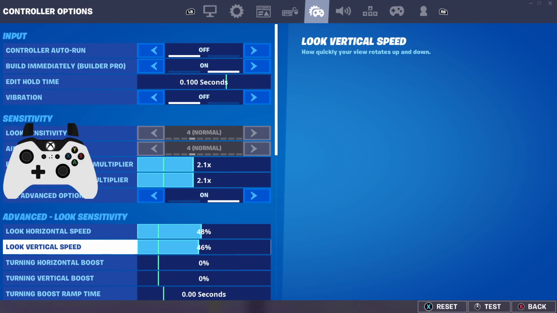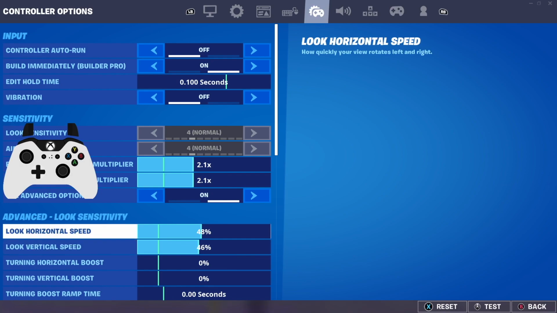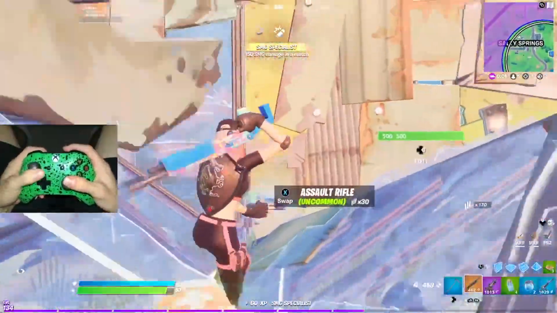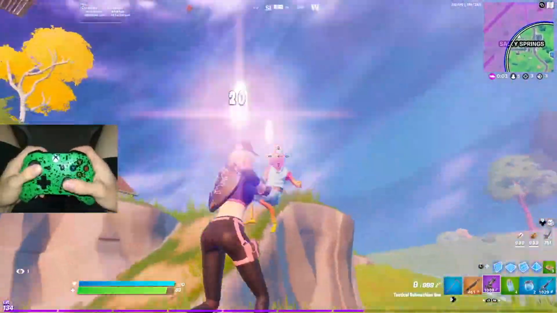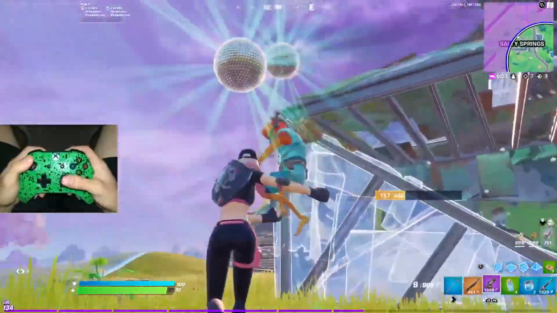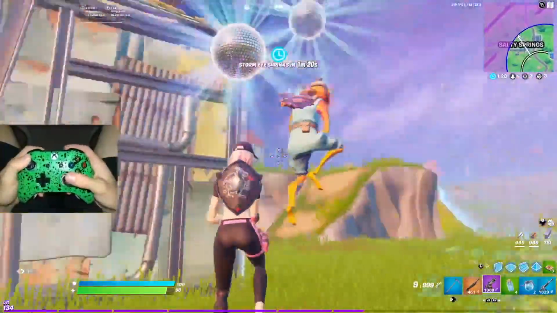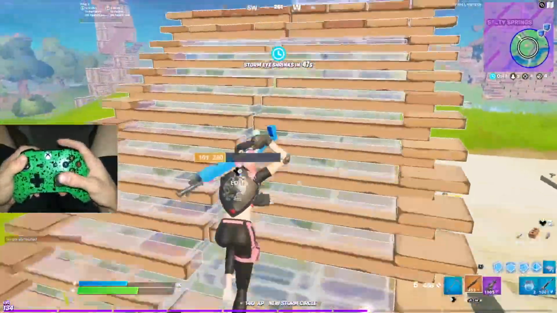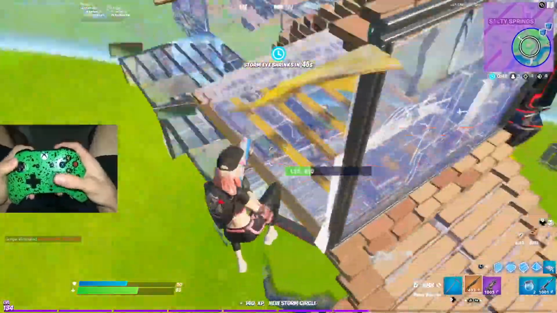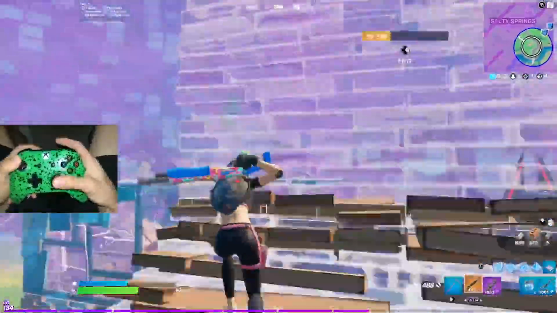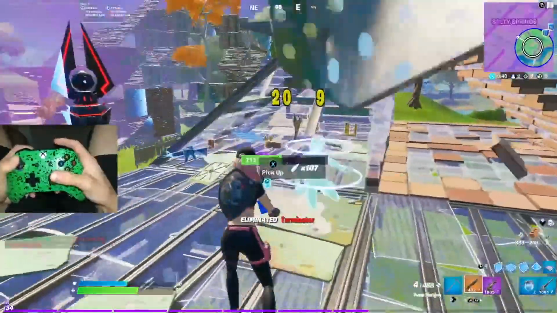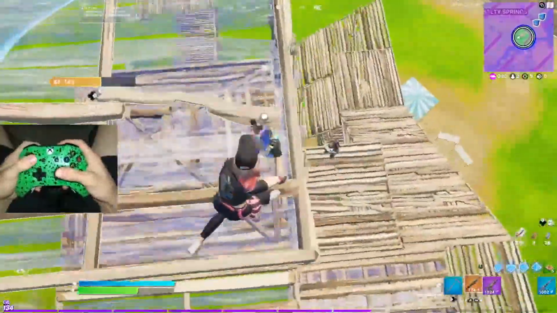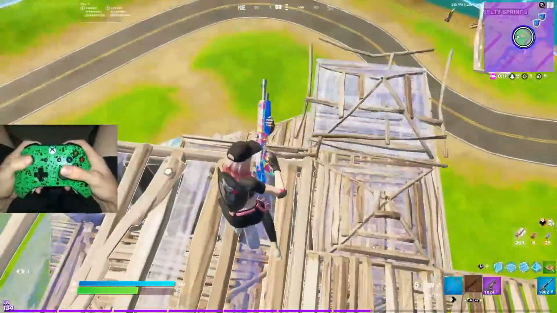And when it comes to any sensitivities, I recommend trying it out and then making minor adjustments to it. So you put on these settings and maybe you decide that you want a little bit faster vertical speed, you can definitely do that. Maybe you want to lower or even raise your building or editing speed, you can do that. I think this sensitivity is a great baseline. And of course, everyone has their preferences, so you just want to make slight adjustments either way, up or down, depending on how you feel about the sensitivity. But I feel like this is a really good starting point to have.